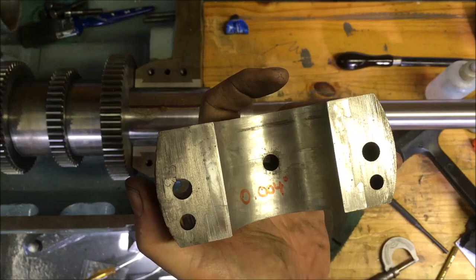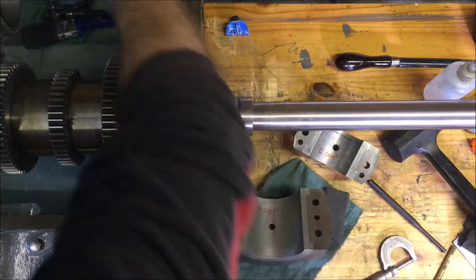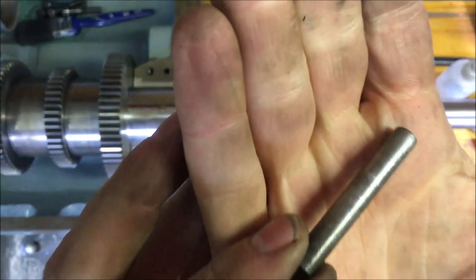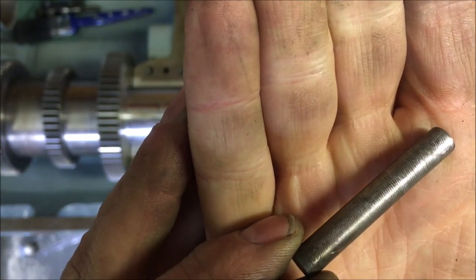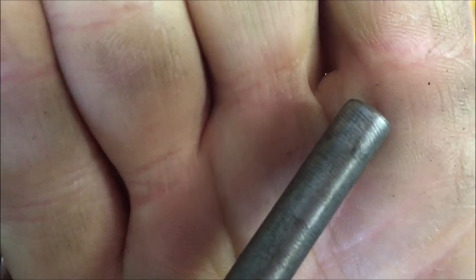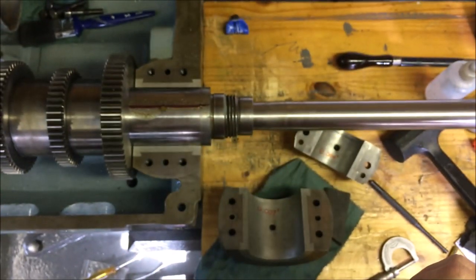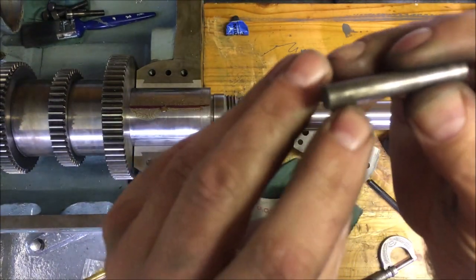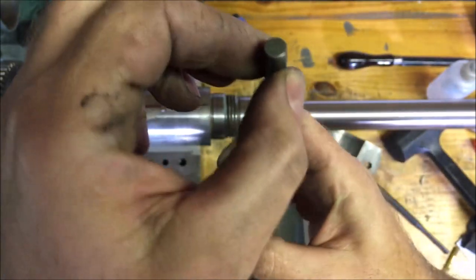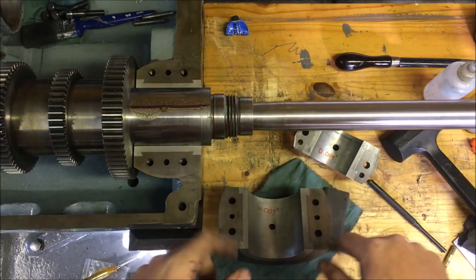I've managed to press out the dowel pins. They weren't too bad. Interestingly, the sides of the dowel pins, I thought they'd be hardened, but they're not, they're soft. And you can actually see, I don't know whether they've scored them up with a file or it's the actual turning marks. Can you see that? Is it showing up? Yeah, and they're all the same. Anyway, there's only one that I've found where it's just rubbed down the side for some reason. And that was buried inside the cast metal, so it's been like that for a while. I've kept the two that came out separate from the other two.